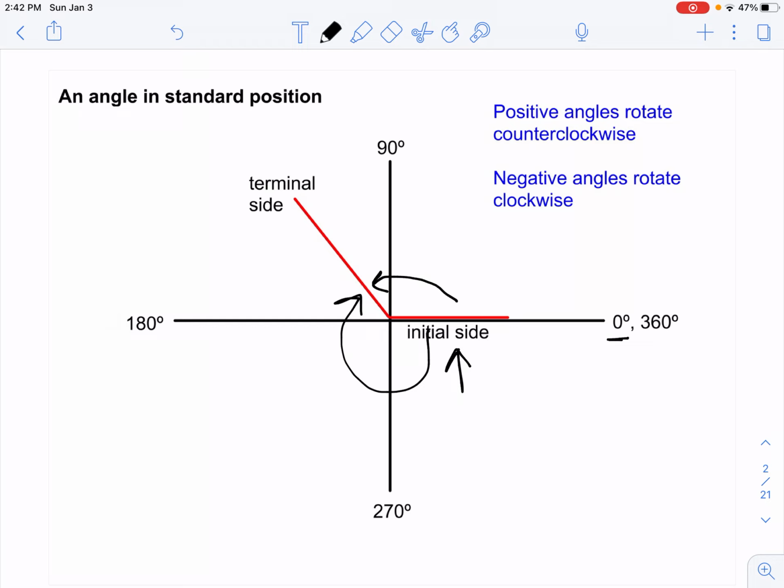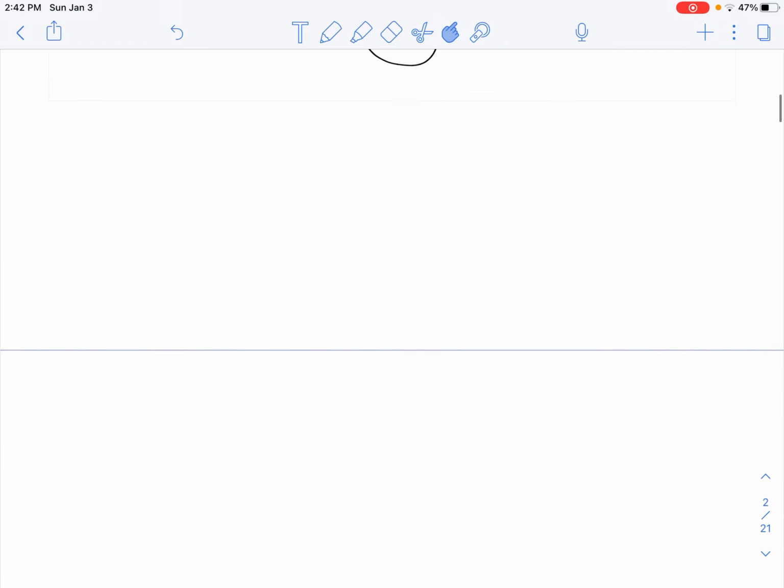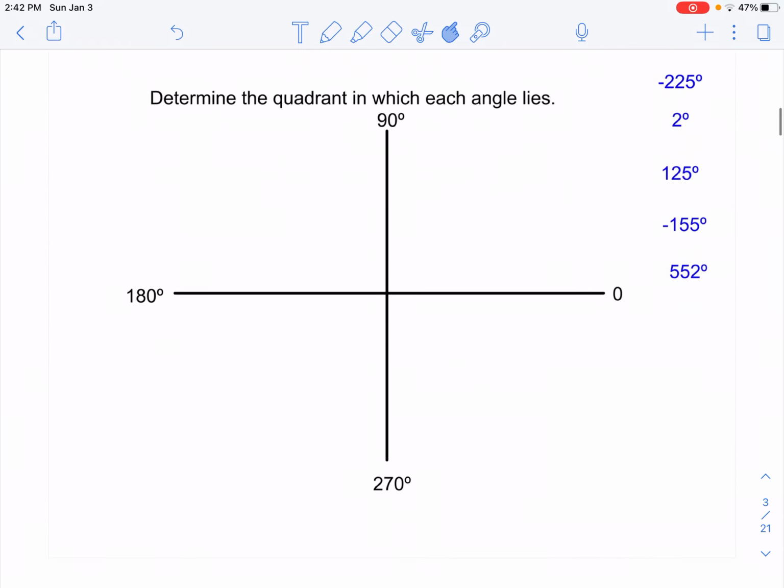And then we have our 90-degree angle here, 180-degree angle, and then 270 degrees, and then all the way to 360. So the first thing you need to be able to do is tell what quadrant the angles are in. So this is quadrant 1, this is quadrant 2, this one is quadrant 3, and this one is quadrant 4. So being able to draw angles is important in this unit, so we will be practicing that in this chapter.